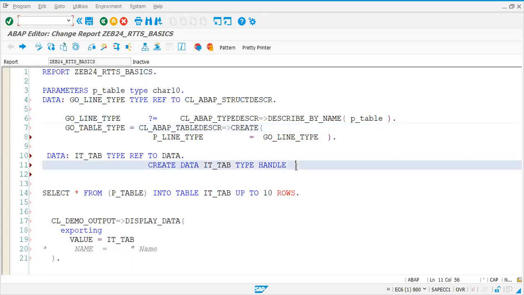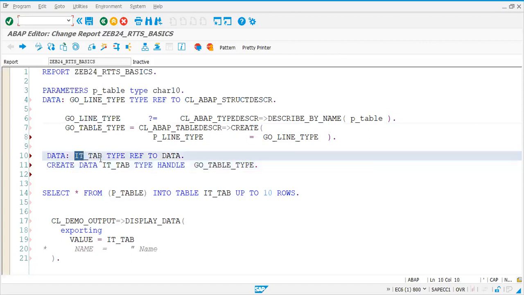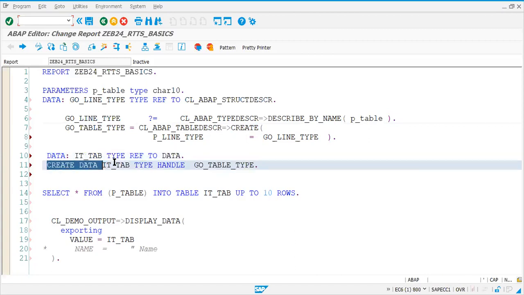That's it. This much you'll have to do. If you compare with the one which we created with the help of data reference and field symbol, there also we were doing these things, but we were using type table of.